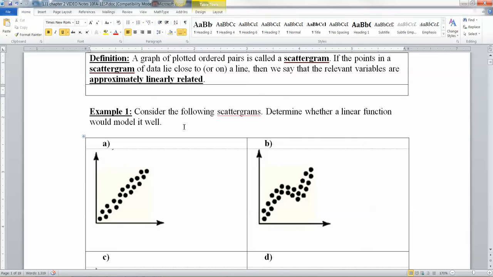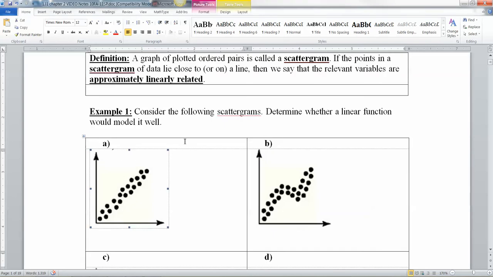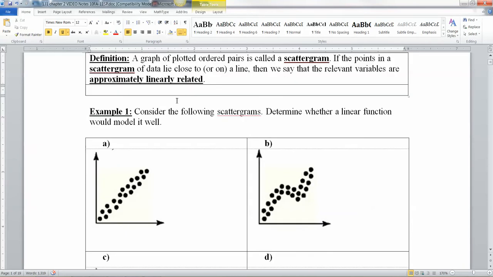It's just dots. For us, generally, those dots are going to have a context. They're going to be things like height and weight and stuff like that. But they're going to have a relationship. Otherwise, there's no point for us to be dealing with them in algebra class. One other thing real quickly, is that if they look like there's a line that kind of comes close to all those points, then we say that they're approximately linearly related. Approximate because it's not exact, but there's basically a line that follows them.